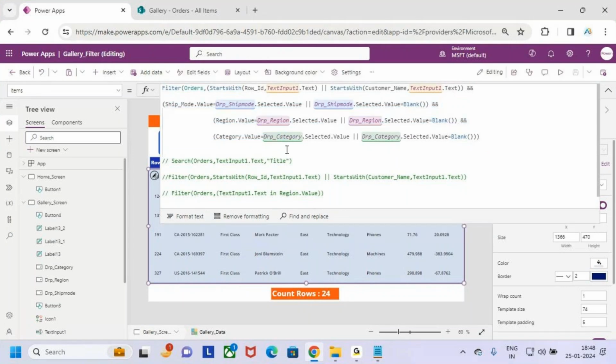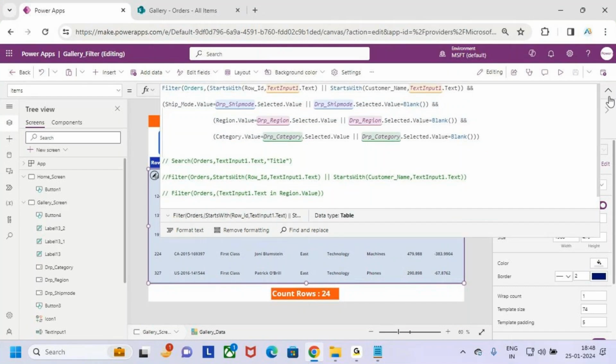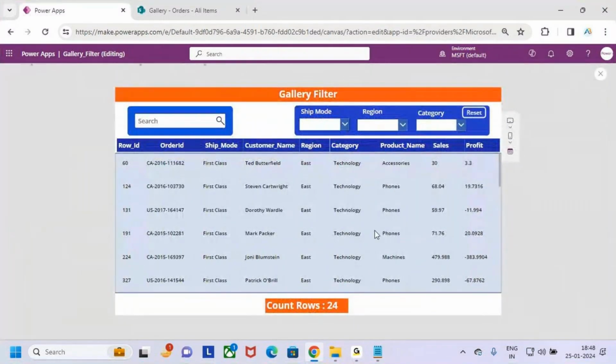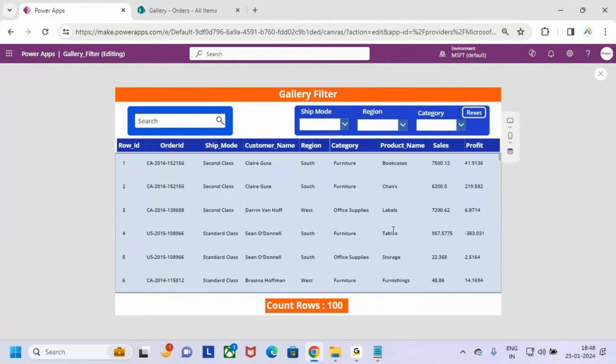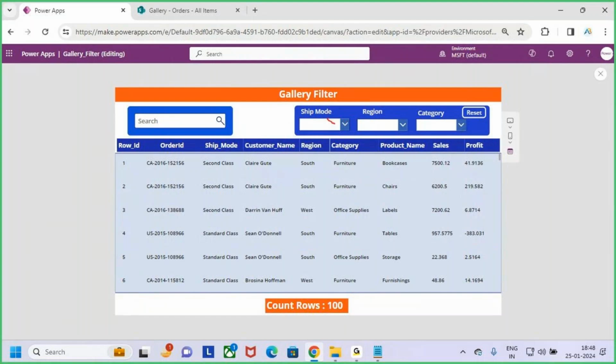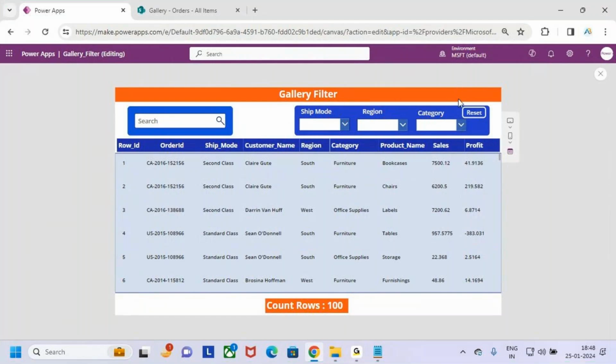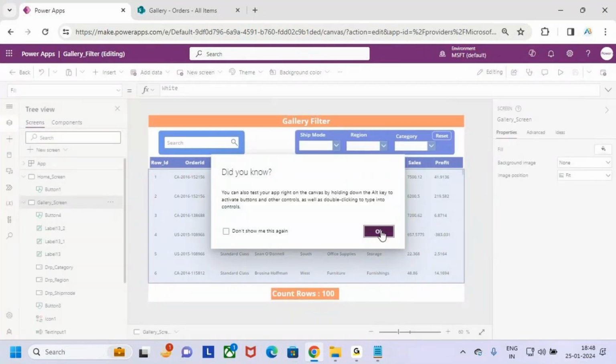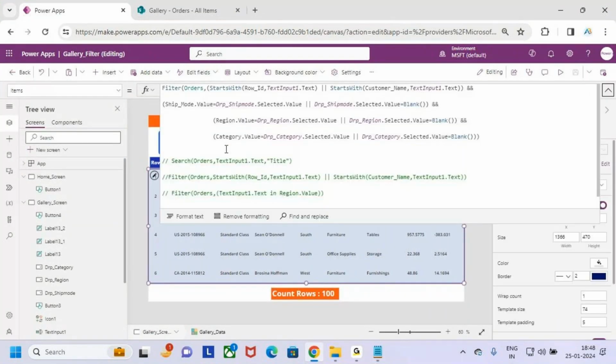Now how do we sort the data in the gallery? See, in this gallery I'm able to apply the filter condition, but I'm not able to sort the data here. I'm not applying any filter conditions now; if you want to apply any, you can. And I also want to sort the data. Let's say my sorting condition is to sort the data in the table in descending order based on the sales column. I want to first sort the data, and then apply the filter conditions and then the search functionality. How to apply the sorting technique in this is simple.